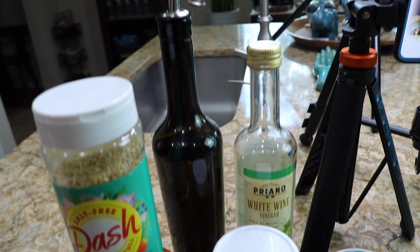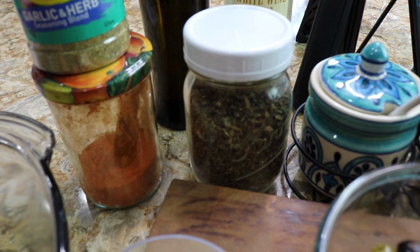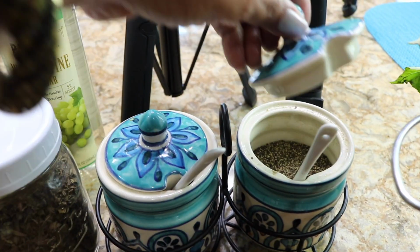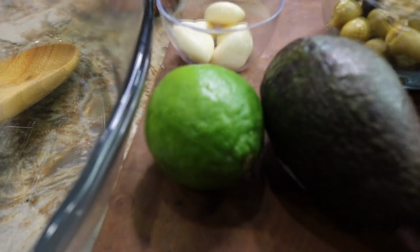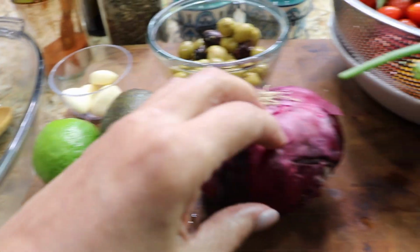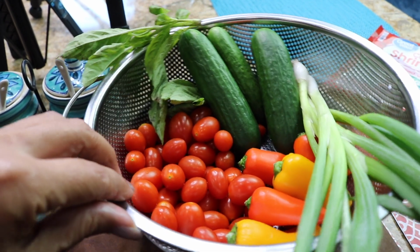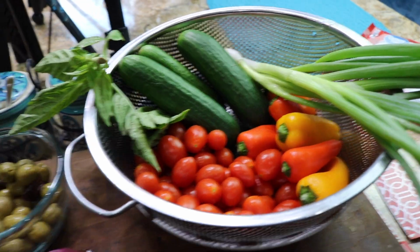I have some extra virgin olive oil, white wine vinegar, oregano, salt and pepper in here. You see? Some mixed pitted olives. Some gold to the party. A lime. An avocado. I hope this avocado is good. A purple onion. I'm not gonna use this huge hunk. I'm just gonna use half of that. And you saw all the beautiful things in here. Isn't that beautiful? Oh, I love that. All right, let's get to making this.